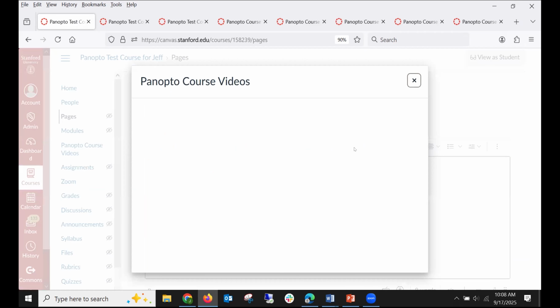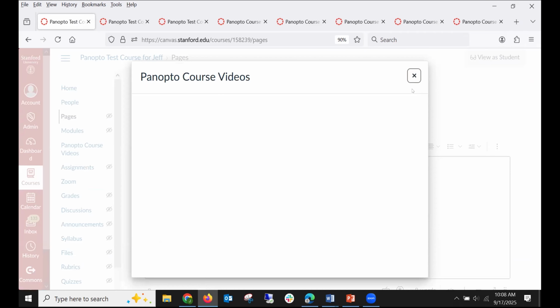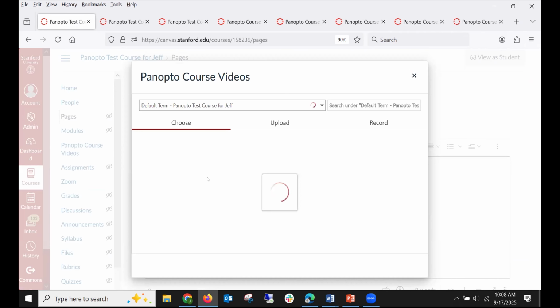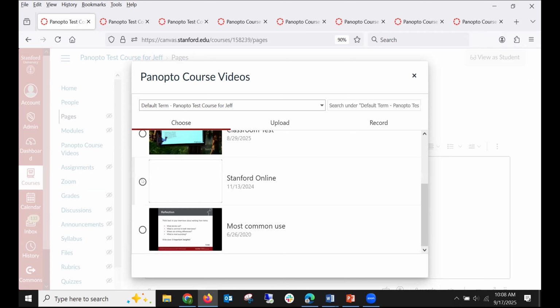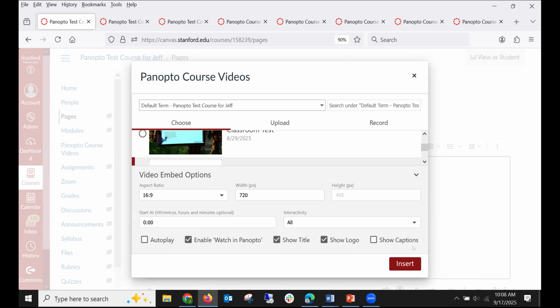I'm just gonna embed a video real quick just to show you what it looks like. And the same thing here, you have some options, the size, and this will actually come into play really quick. In Pages, you display an actual video player.